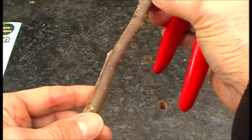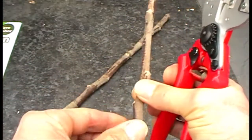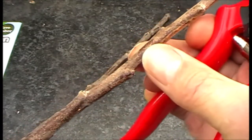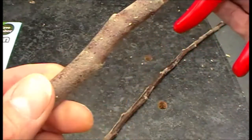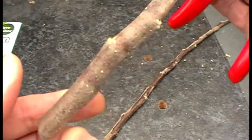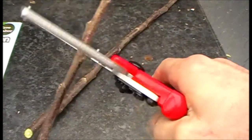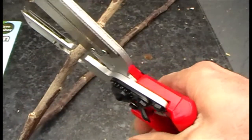So I've got some scion wood here, in different sizes. That's 6-7mm or something, and going up here would probably be 12, something like that. So we just take a piece of the smaller stuff to start. As I say, I've just been practicing on some sycamore out of the hedgerow.